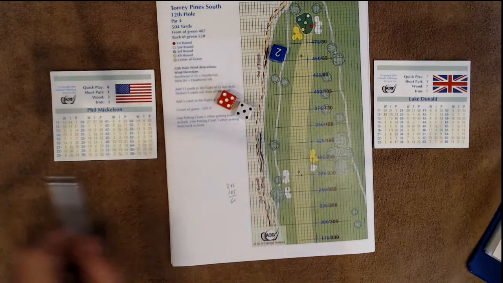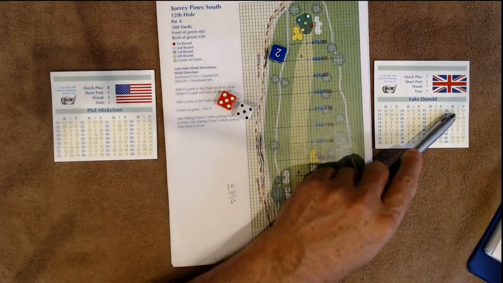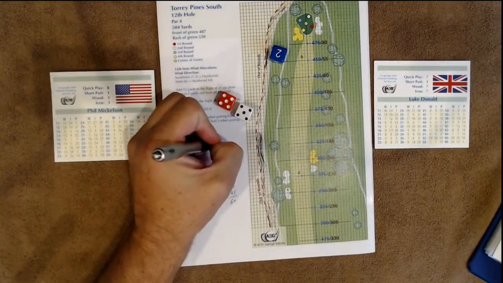Ooh, he rolled a 55. Let's see, is that good? 55, he rolled a 5. That is going to be 215.